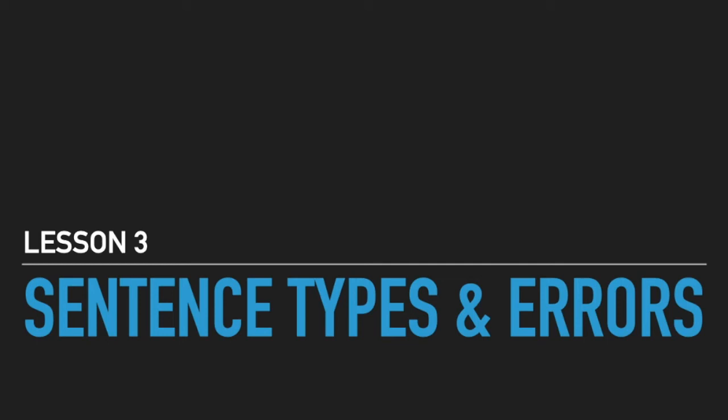Okay, class, so this is going to be the third lesson in a series I'm doing on grammar and style. So I'm starting with some of the basic rules first, so then we can talk more in detail about style. And this is going to be a two-part lesson. So I'm going to break this lesson into two videos.